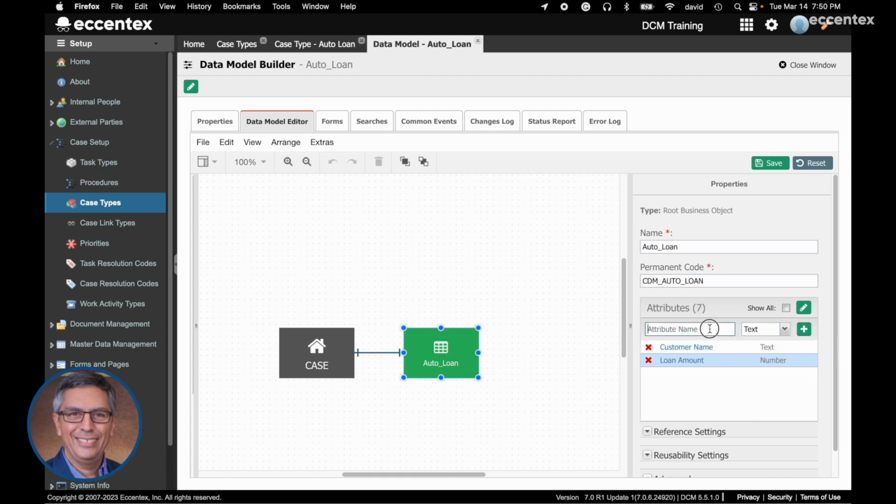And then I would like to know if this person is employed or not, if he's employed, is self-employed, or the name of the employer. This will be text. And annual income will be a number. And the credit score.